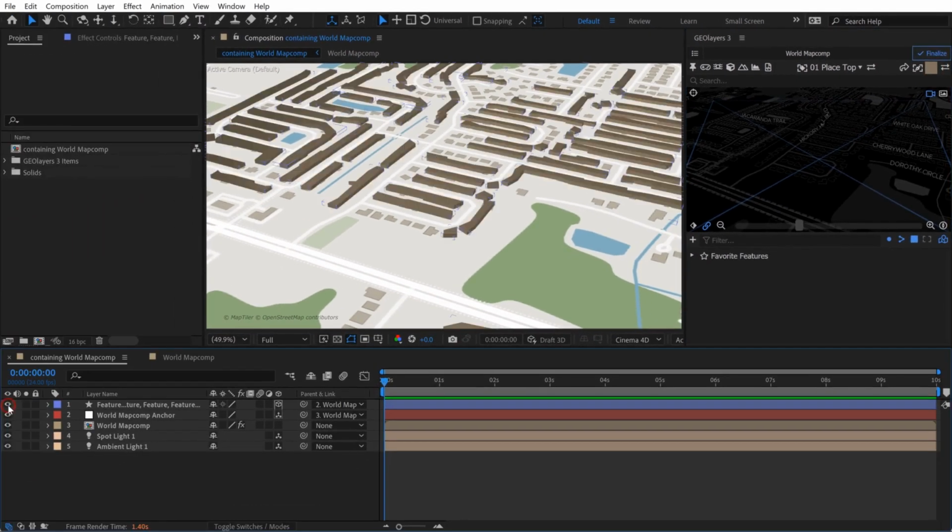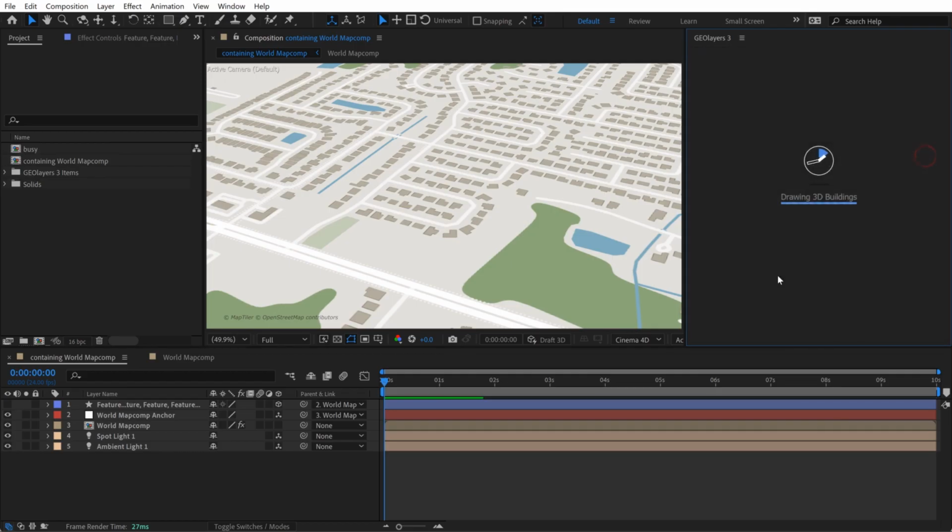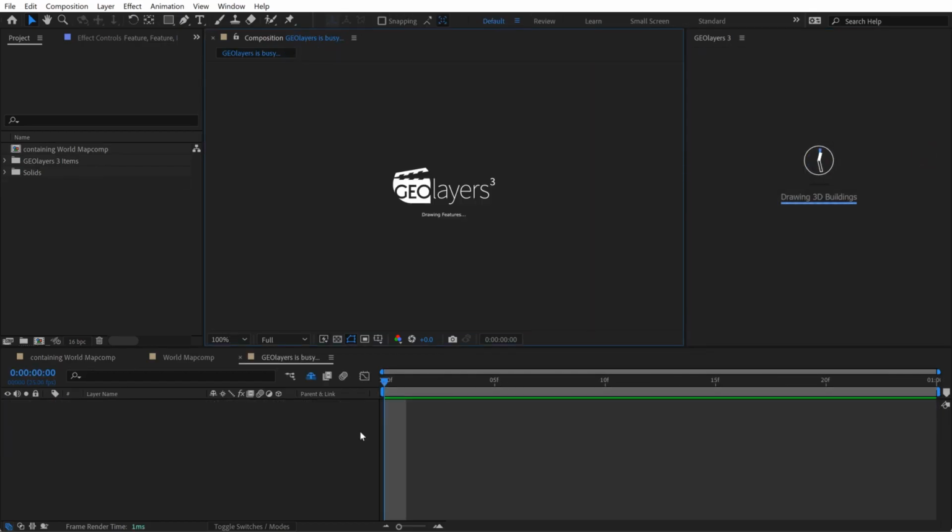And if you look right here, these are not very detailed. So if I click here, draw the 3D buildings, they're going to be more detailed. We're going to have to wait longer. And in turn, it's going to be more intensive for our system. I think this feature can be useful, but there are a lot of cons involved with this technique, and it just kind of steers me clear of it. I feel like when you start tinkering around with these 3D elements like extrusion and 3D terrain, you should just go ahead and use a proper 3D program at that point.